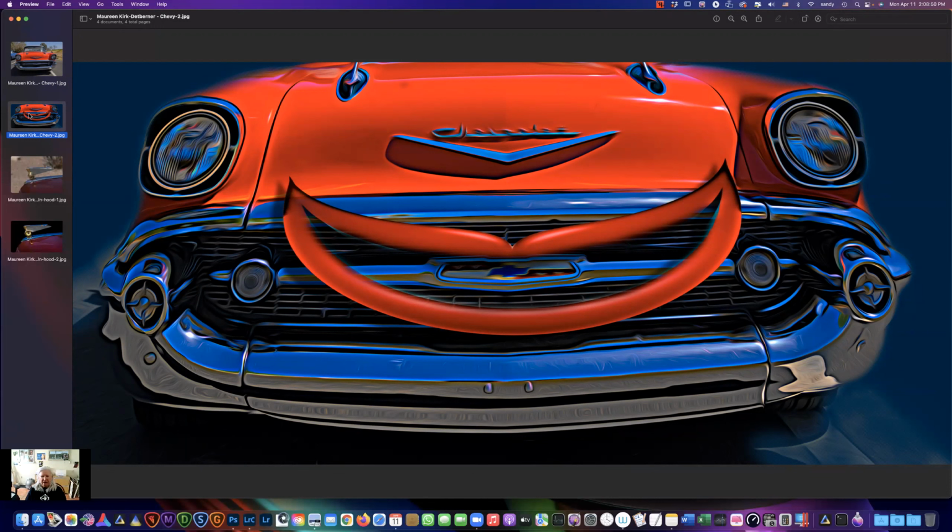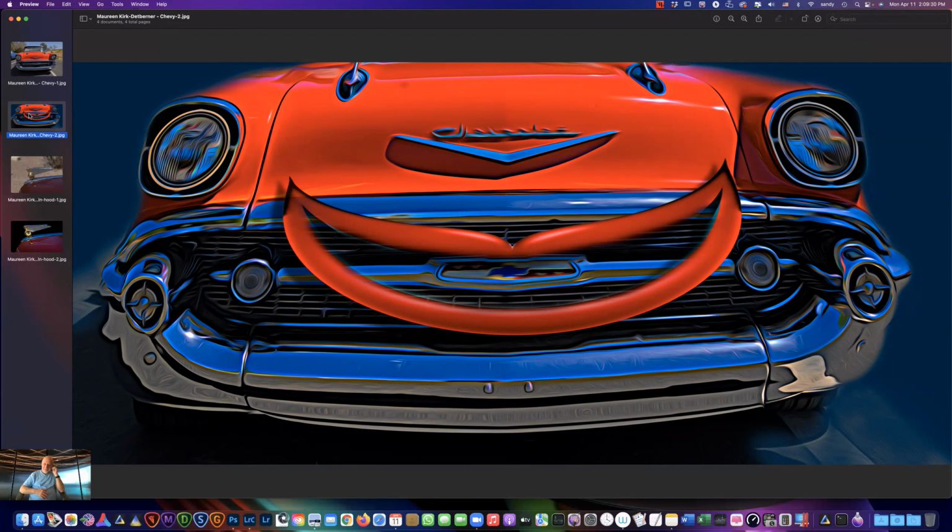Then I found these lips. I had several different pairs, and this one seemed to work the best. I can't tell you the millions of things I did to that. Liquify, spherize, masked it, pulled it, pushed it. I put a shadow behind it so it looked like it was standing out in front of the car, not just flat on it, and tried to give it a little dimensionality.